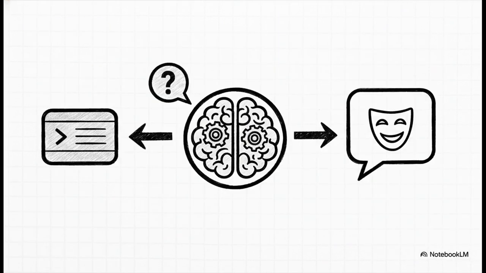Brilliant. And this is where your imagination can just run wild. It's not just about summarizing articles. You could have a node that runs a command to check if your internet is down, and then feed that result to the AI and say, tell me the status, but do it in the voice of Eddie Murphy. I mean, why not, right?